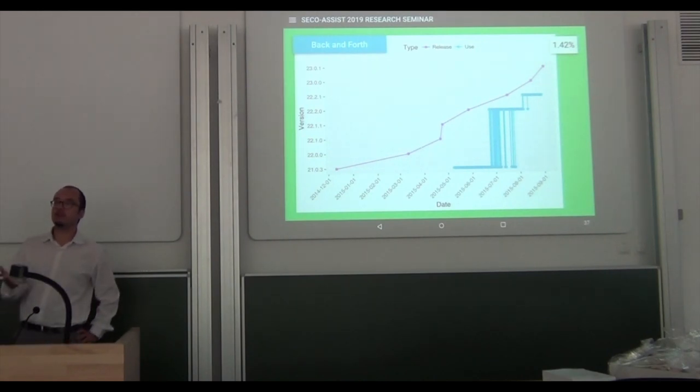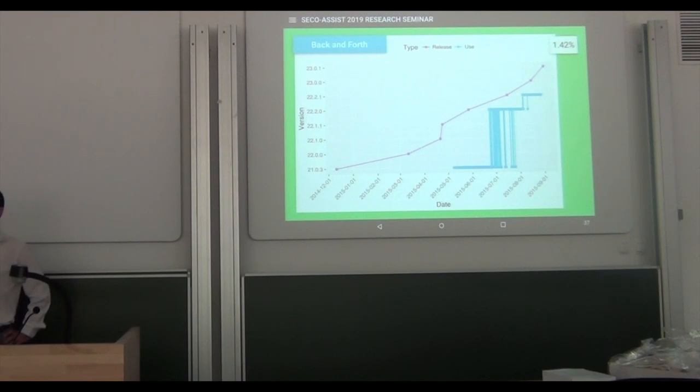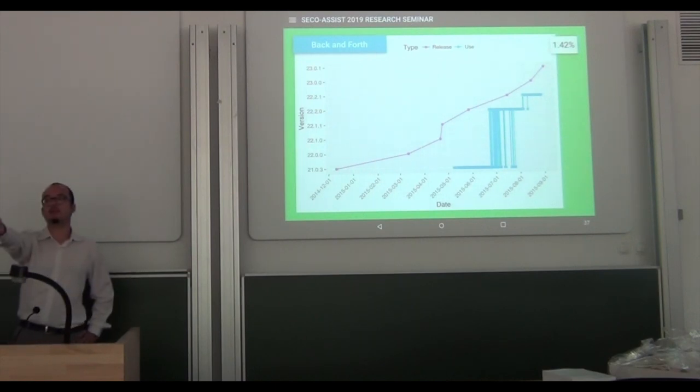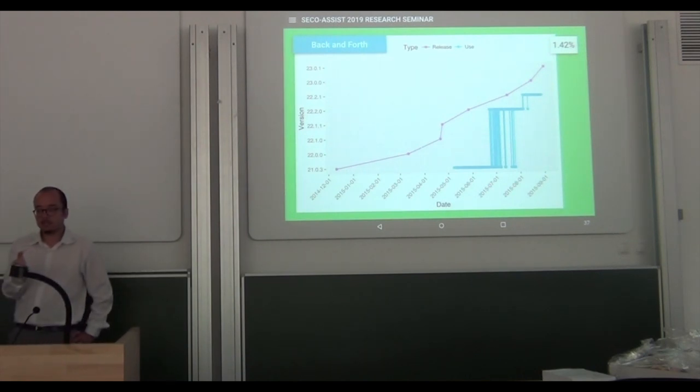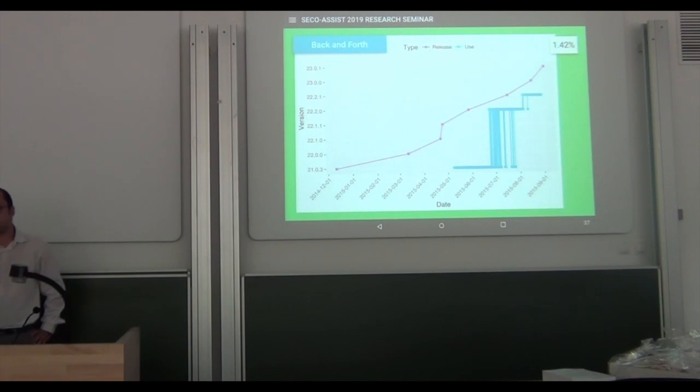Actually, what we have right now is just that within Android Studio, you have a scraper of Maven that is telling you you are using this version of the library, maybe you should upgrade to the latest one. So it's just scraping the data and telling you, okay, you are using a different version, upgrade. And it's pretty simple. But I think that the way in which we should go is to try to understand what other people are doing.